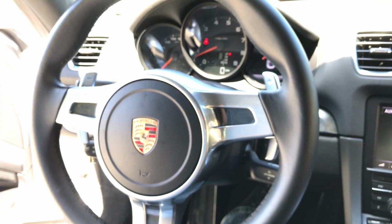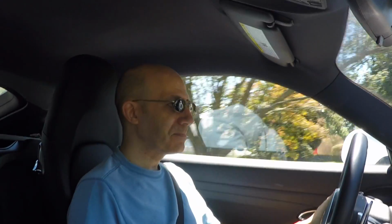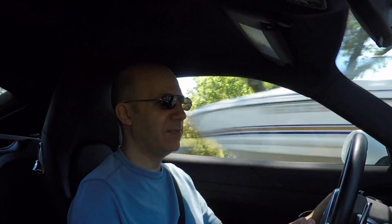Now regularly these things go for $1,100 brand new. I got it for $600 used, but it is in absolute mint condition. It took literally like 7 or 8 minutes to swap out the old one for the new one, not counting the 20 minutes you have to wait after you unplug the battery so you don't get any airbag lights. I was thinking about shooting a video about doing that, but there are a few other videos online, so I just didn't bother.